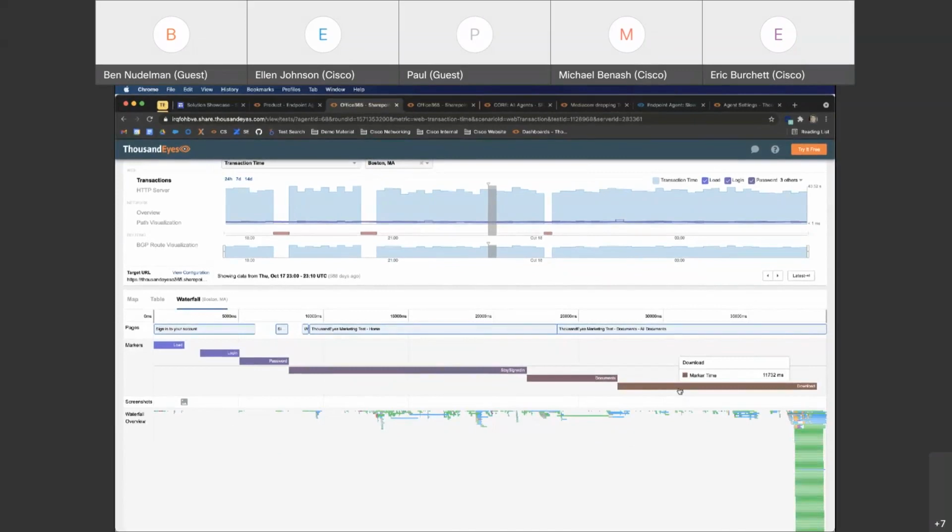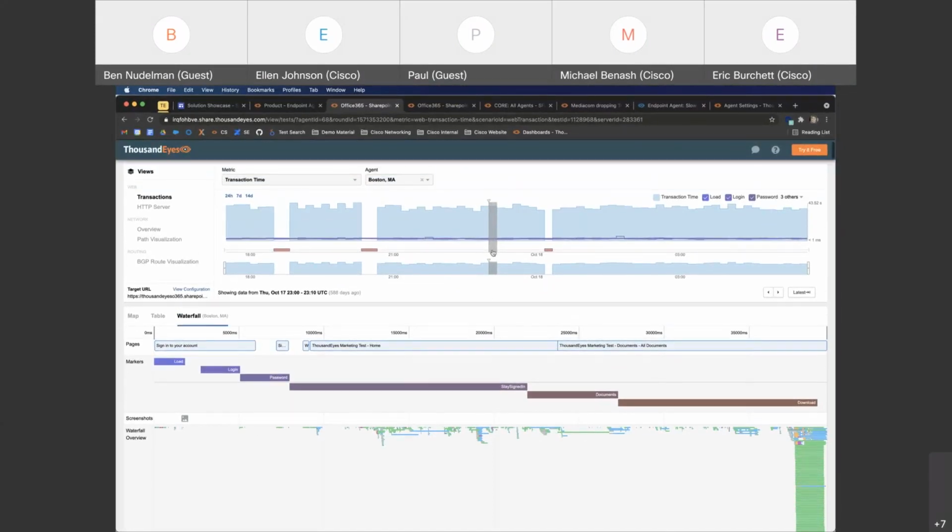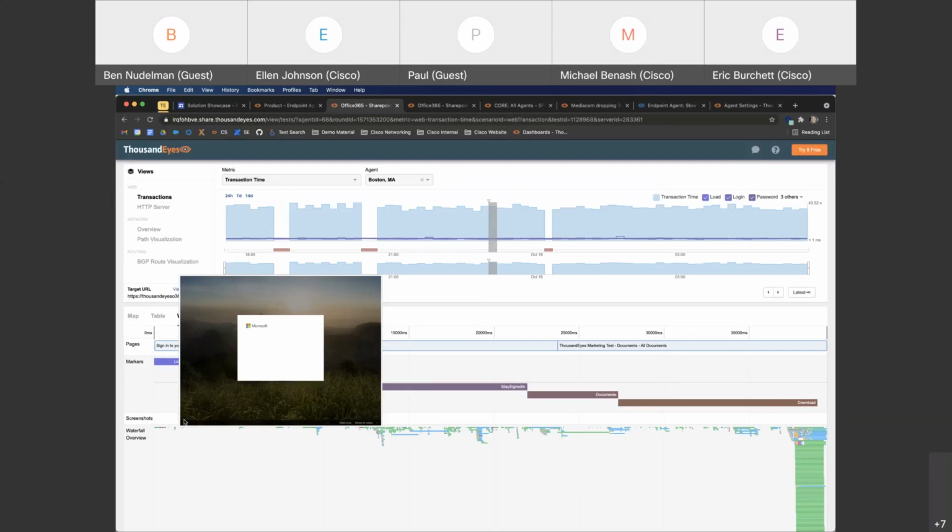So getting a better understanding of where that slowness is stemming from when we see transaction time spike is ultimately the goal here. Giving you the insight to say, okay, that slowness is definitely stemming from the initial load of the home page, or maybe it's coming from that authentication process. I'm going to be able to throw a real-time notification for both situations. I can also provide some visual feedback throughout the user journey, just to get a sense of what they're seeing during that point in time.